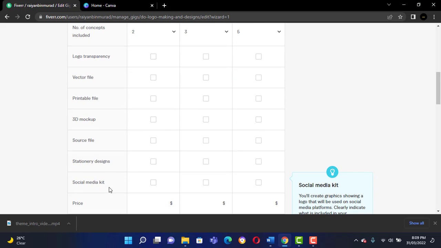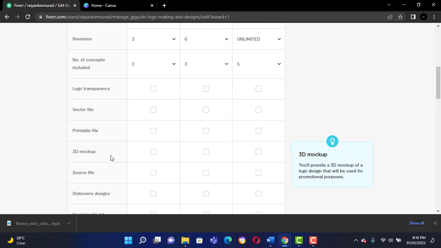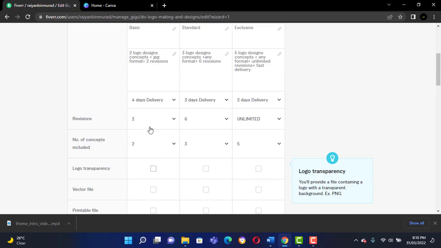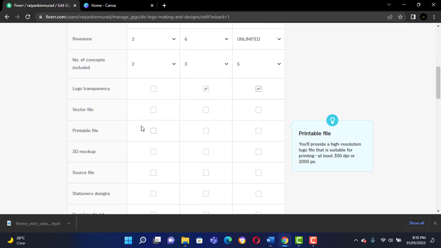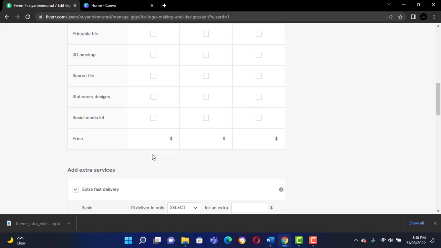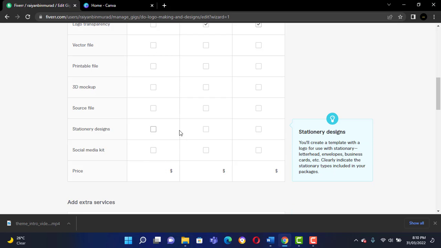We will select some of them and we will leave some of them because some of them are not necessary. For example, this is not necessary, but if you want you can add it by simply clicking on this tick. You can tick it, you can select it. I will just keep it simple and clean. I will not go any further with this. I will just use this, select all of them.